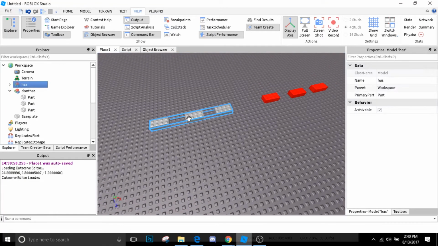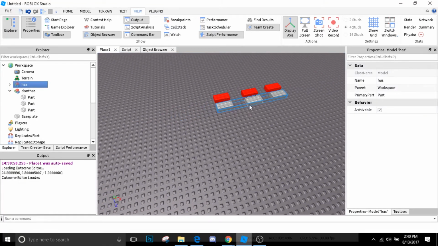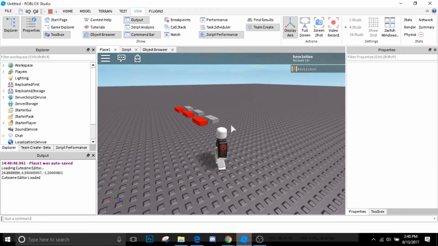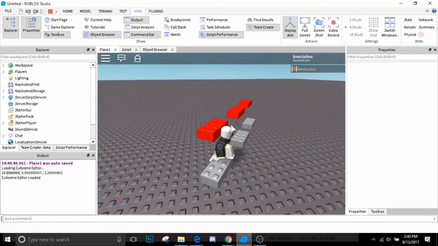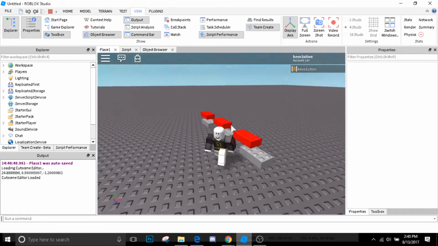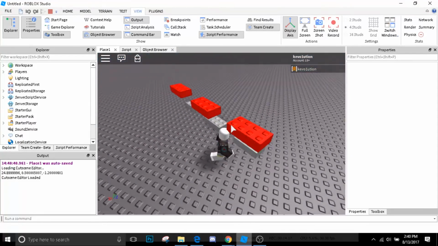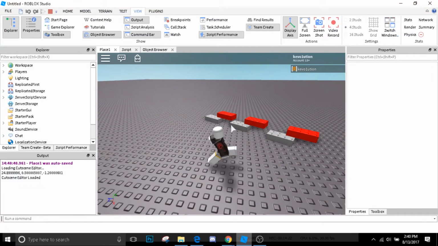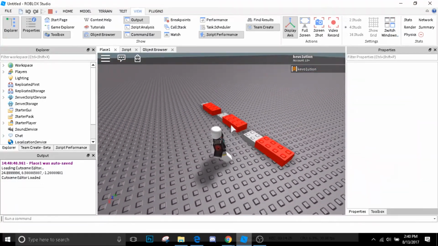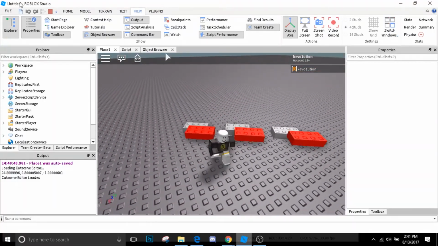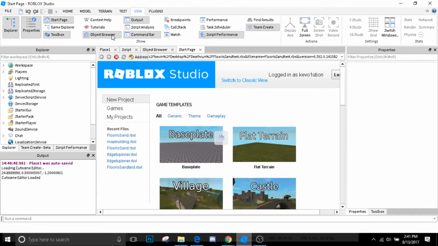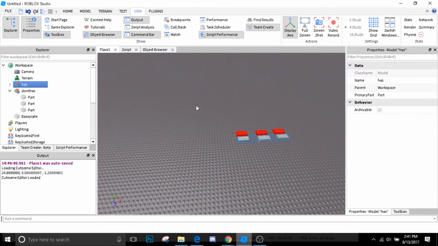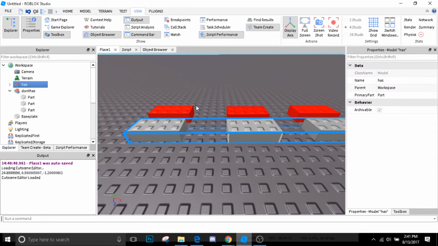So actually, I haven't done this before, but let's move each other right by each other. Let's see what goes on. Let's click play. As you can see, the red one flies everywhere, no matter what. But notice how the gray one just goes straight, just stays through, not bothering anyone, just chilling. So as you guys can see, Quaternions is super powerful. Now, this is a very, very basic example.